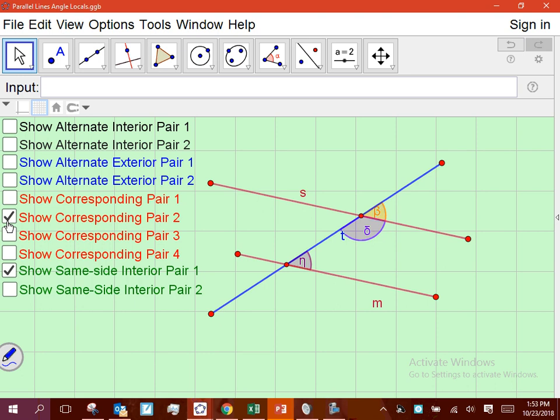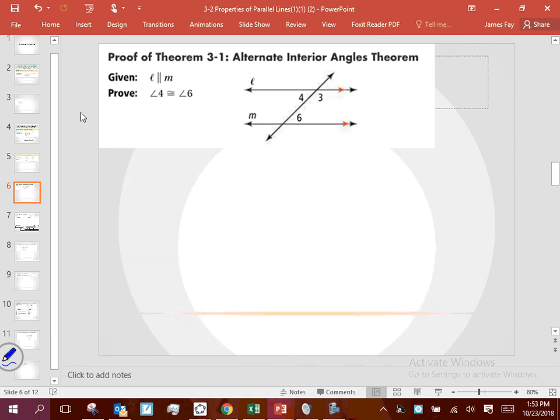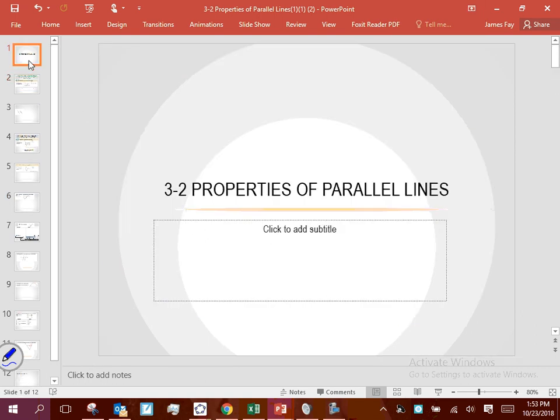They're supplementary. Okay? So if that orange one is the same thing as this bottom purple one, and these two were supplementary, doesn't it make sense that those two have to be supplementary as well? Okay? So same side interior angles are going to be supplementary. We're going to write these statements down. And I don't know that we got through all of them in either class today. But these are what we call properties of parallel lines.